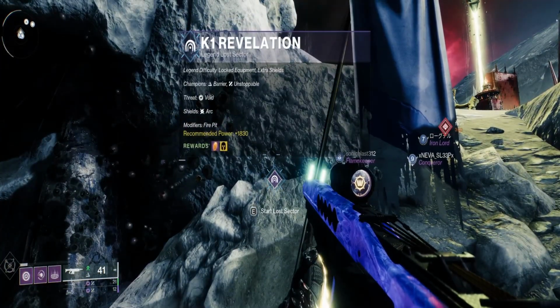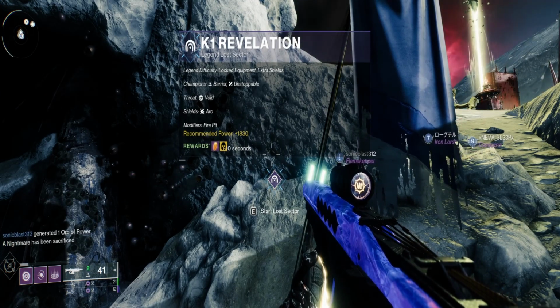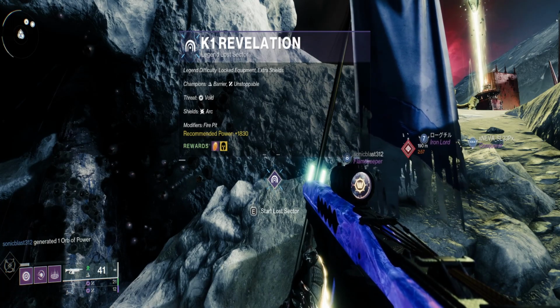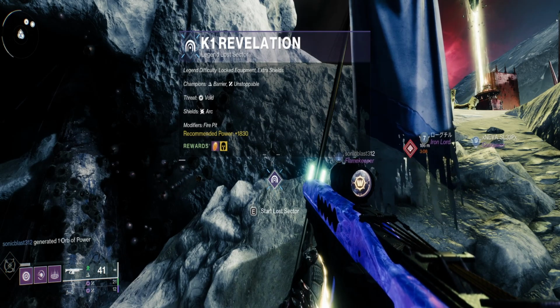So Legend has less champions, Master has more champions. No matter the power level, you can do it as long as you can handle champions. So make sure you focus on having your weapons take care of the champions for you. And if your kit can do it also, awesome. That'll help you out a lot. But make sure you find something that has consistent uptime.